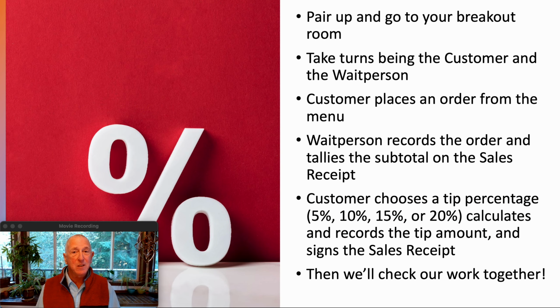Okay, let's see. Angel, why don't you go with Sharika? Farida, you and Bumju partner up. Take turns being the customer and wait person. Customer, order whatever you want off the Olive Garden menu. Wait person, tally it up. Customer, decide how much tip, and then use this mental math strategy to calculate the tip. Take about 10 minutes, and then we'll regroup here and check your answers. Any questions? Go have fun.